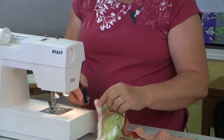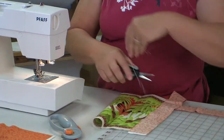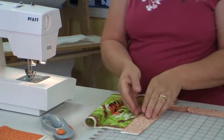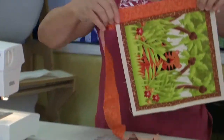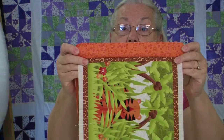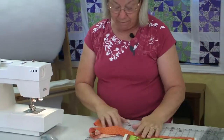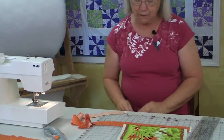Okay, I want to show you how perfect that turns out. So you see, you're right on the line. There's no beige hanging out. You're right on the line as you should be. Okay, we're going to cut that piece off, and we're going to sew the other side.